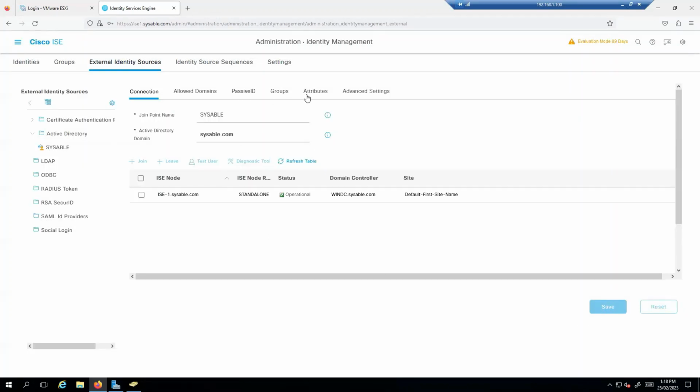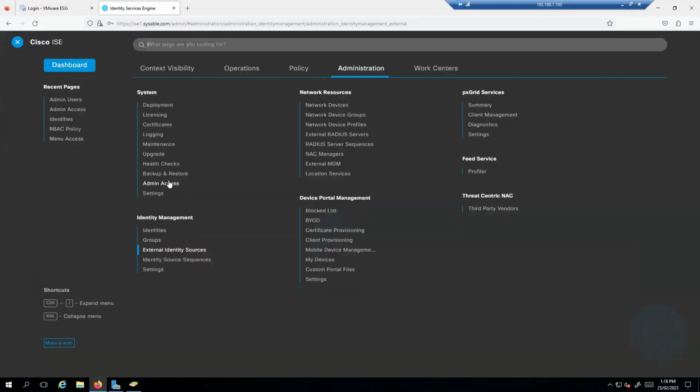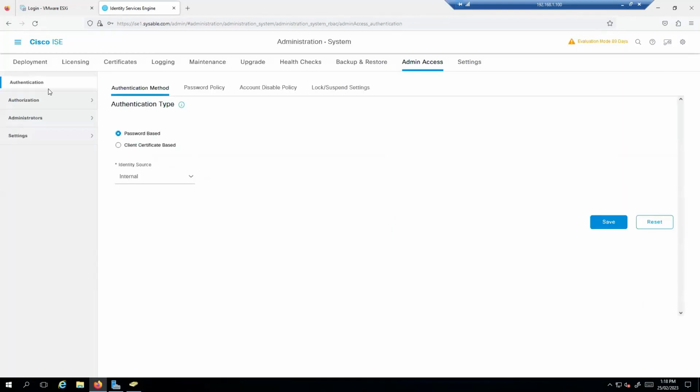So now I can go ahead and add the groups again. But for now, we do not require it because we have now secured our GUI as well as the CLI also. So if I go back to my admin access, here you see that by default, it is taking the authentication method as internal. So if you want to go back to the Active Directory now, you can select the Active Directory this time. So the same admin user, super user can verify the password with respect to the Active Directory. All right, so that should be good now. So this is how you're going to secure your GUI as well as the CLI. I hope this was informative and thank you.